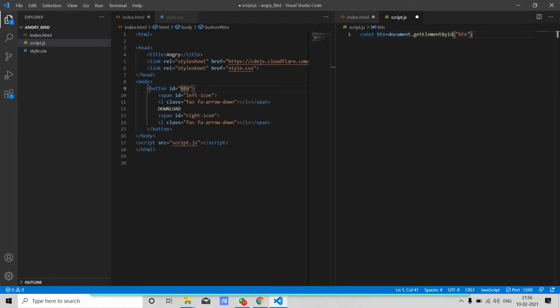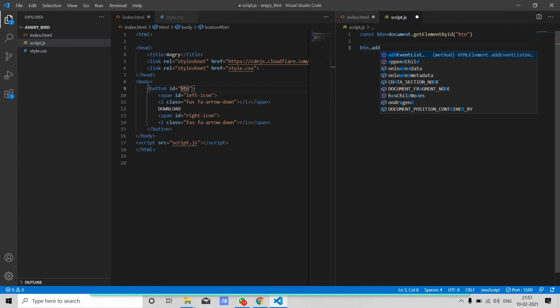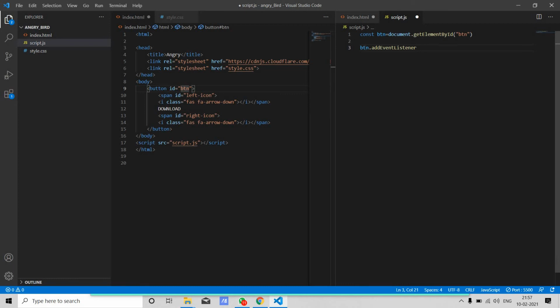Okay, so we have written this, we get this button tag, and we have to create an event on this button. So I will write btn dot addEventListener, which is used to give an event to that element.